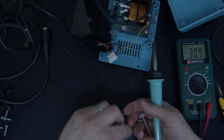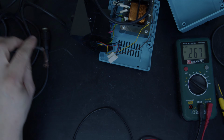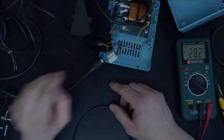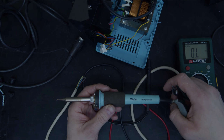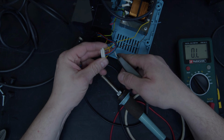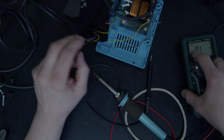So basically, that iron has had it. That's got us back to having a connector that will connect into there, and a length of cable. Let's find something we can put back on the end of it. What I've got here is just a bog standard 45 watt magnistat. So I'm going to nip those connectors off there and put them out the way.